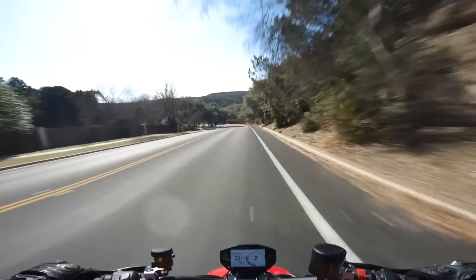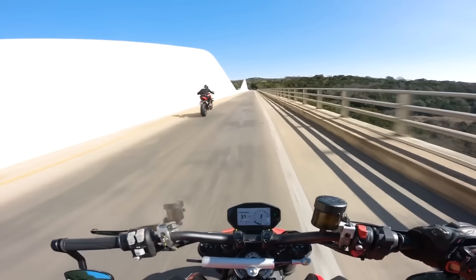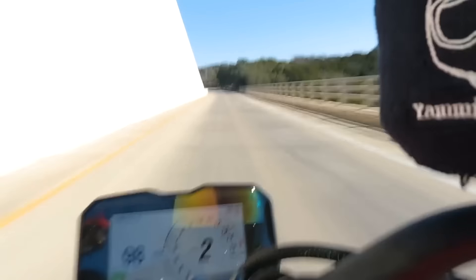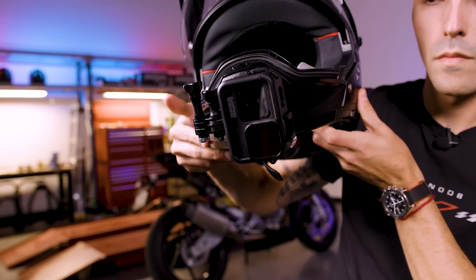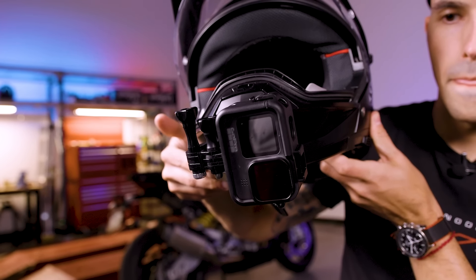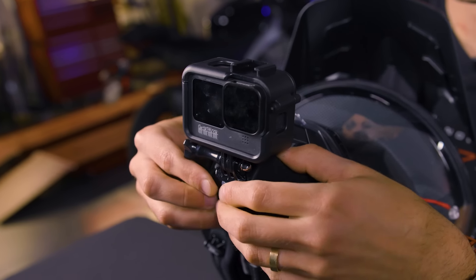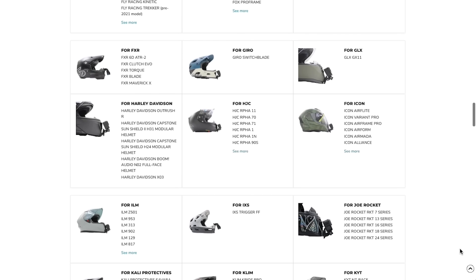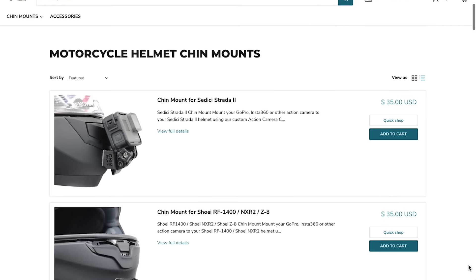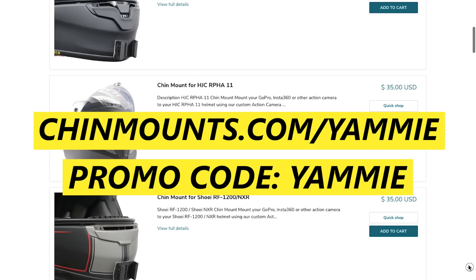In a less serious context, having a camera mounted on your helmet can allow you to document some of your favorite scenic rides or even capture some high-speed thrills to flex on your buddies with. And if you're a content creator who likes to share your riding videos on social platforms, Chinmounts also allows you to mount your camera vertically so your shots will fit perfectly into the vertical aspect ratio you find on Instagram or TikTok. Chinmounts makes it easier than ever to safely and easily connect an action camera to your helmet. They have over 300 model-specific mounts, which means you no longer have to fiddle with generic mounting hardware. You can go to chinmounts.com/yammy and use the code YAMMY for 10% off your entire order.